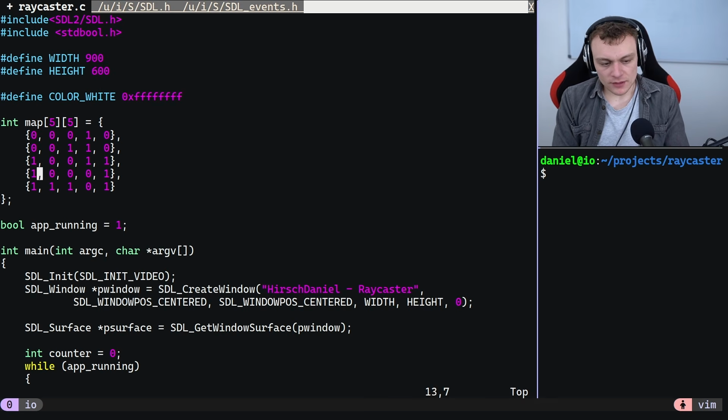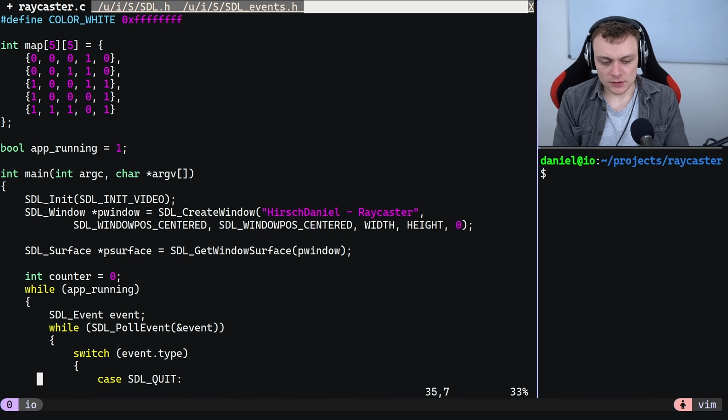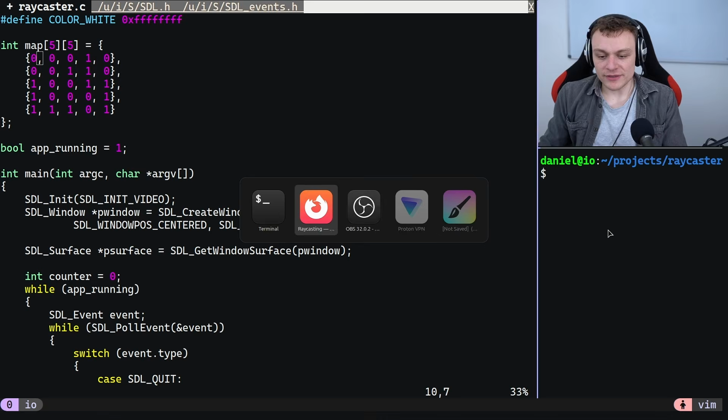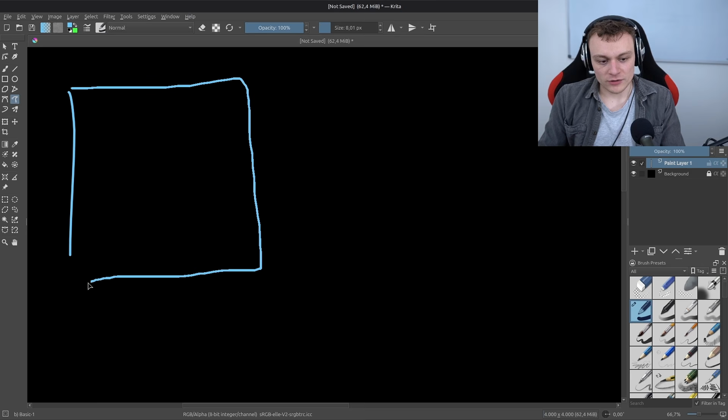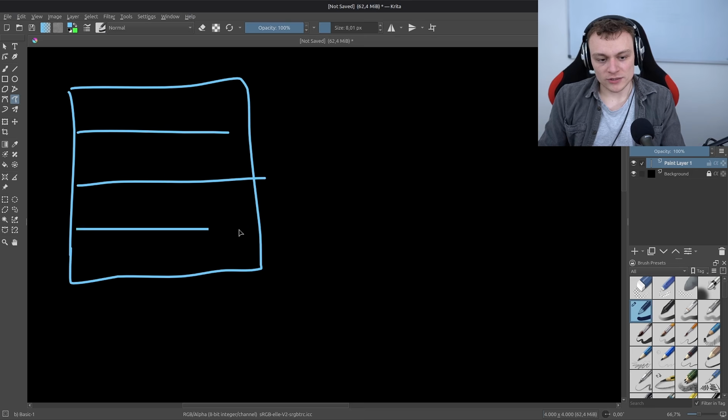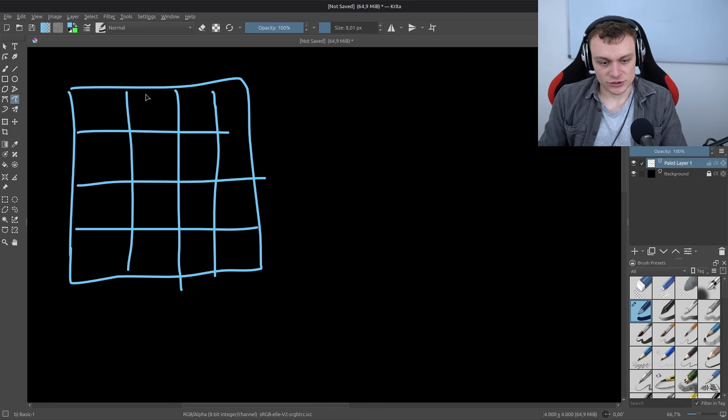So the map, and then where do we put the user? This is the map. Okay, I think we have a map. The map currently consists of a couple of dots, basically. We have a couple of data points. Now we need to expand the map or the model that we're working with to a two-dimensional map. This is just a 4x4 map, just for visualization. And some of these cells are filled and others aren't filled.